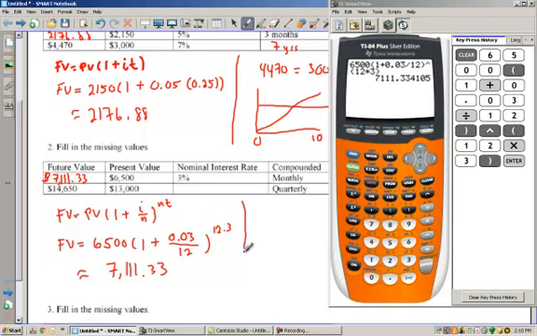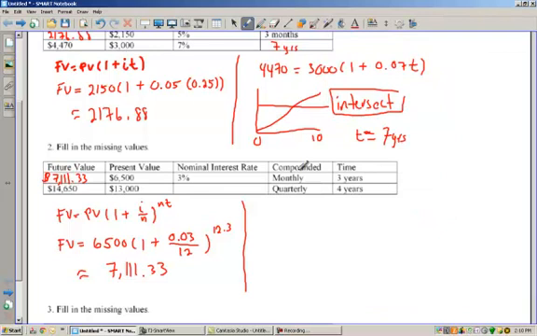In part 2 on this problem, they give me the future value, they give me the present value, but they do not give me the nominal interest rate. So what I need to do now is plug everything in. So FV I know, 14,650, is equal to the present value, which is 13,000, times 1 plus, now I don't know, so I just write I. And then it's quarterly, so that's 4 times a year, and that's raised to the 4, so that's N, and then times T, and T is also 4.